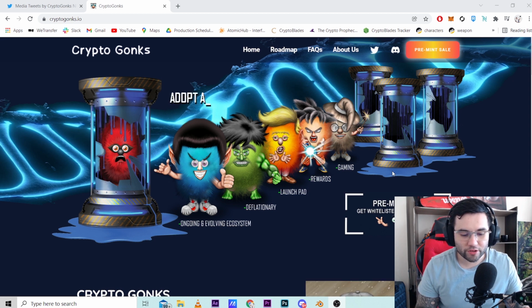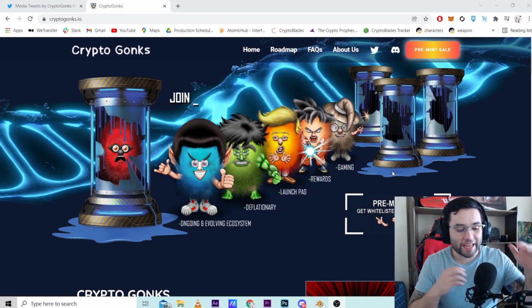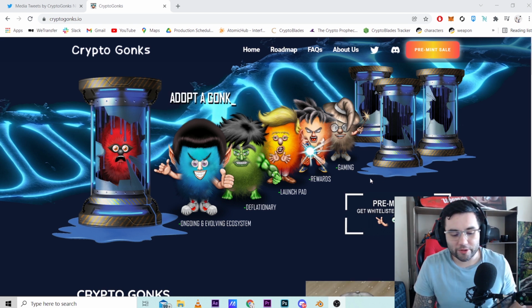But the first thing I like about this project is the art. It looks really nice. It kind of reminds me of this other project that I bought before called Goobers. So it's kind of giving me the whole vibes with the capsules and everything. The animation, the characters themselves look really nice. So I'm very pumped about this project and I can't wait to talk about it.